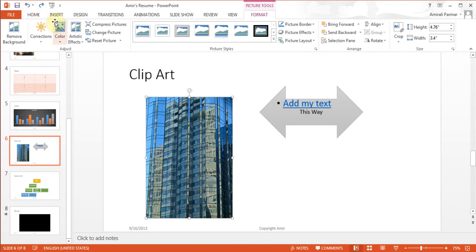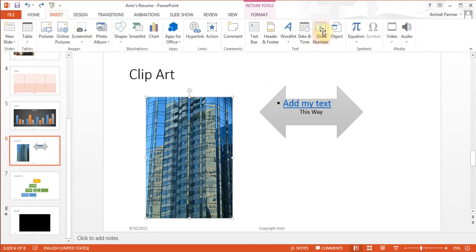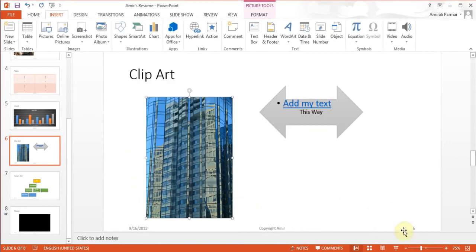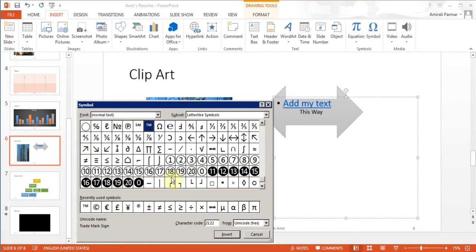You can also go to insert and you can add slide numbers to the bottom. So if you want it, I can add a slide number and it will show up on the right hand side. I can hit apply to all and there is the slide number on the bottom. You can also insert equations. You can add special symbols if you need it.